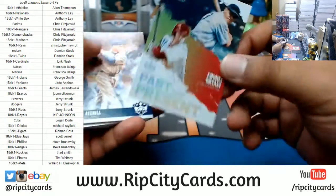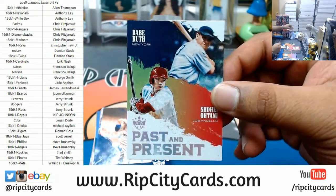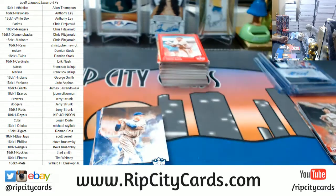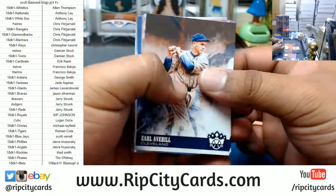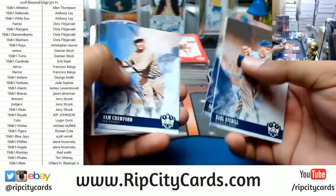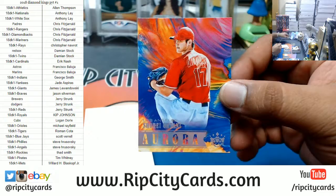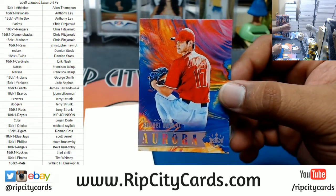Chuck Klein, Phillies frame. Got to random this thing right here. Angels and Yankees. Got to get randomed. What else we got? Ohtani, right there.